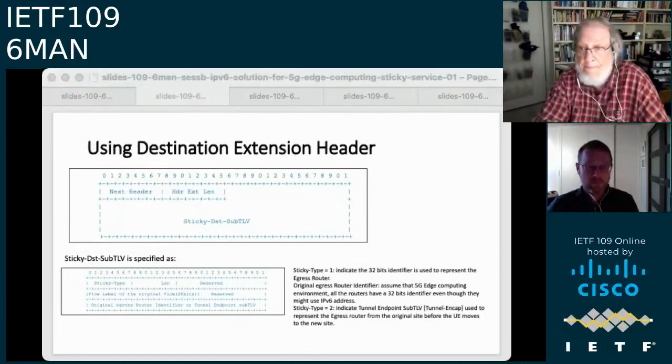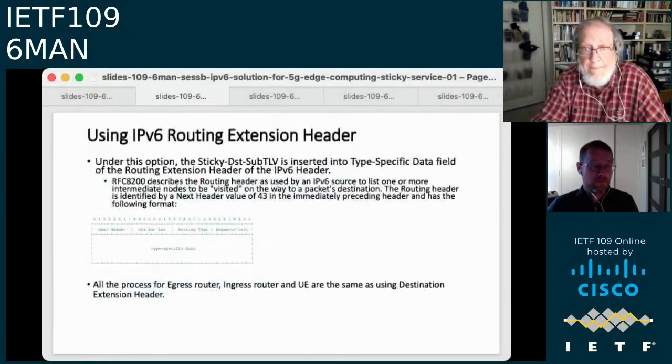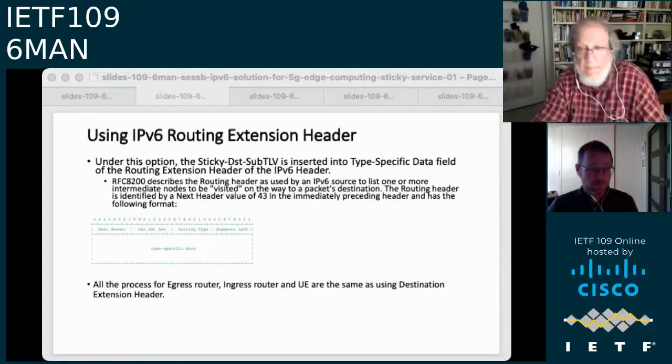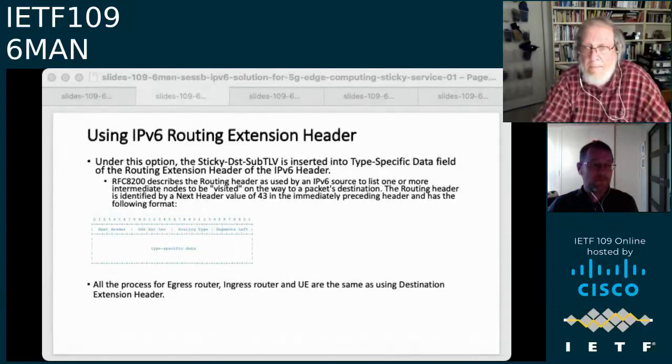Next page, please. Another option, and this is to hope to get some feedback from the experts here, is the IPv6 routing extension header. The definition of the routing extension header is to list the number of intermediate nodes to be visited on the way to the packet destination.